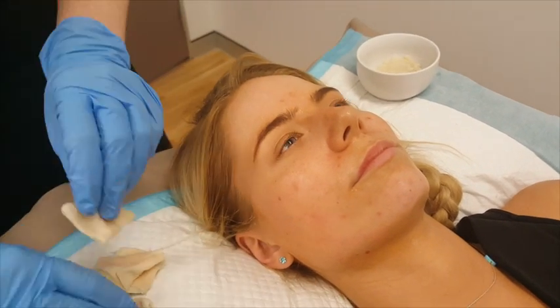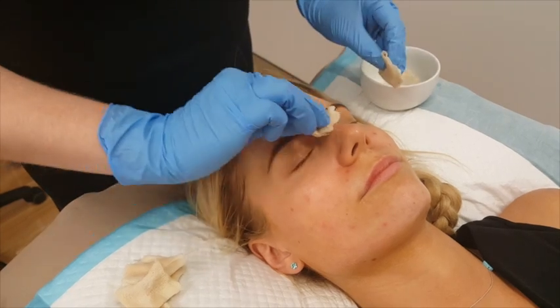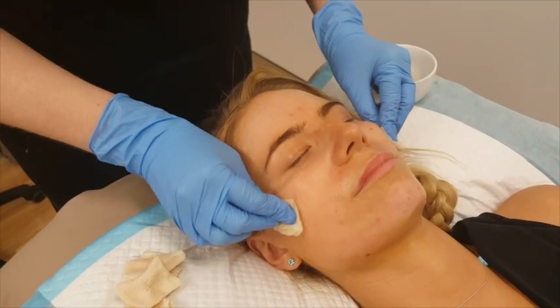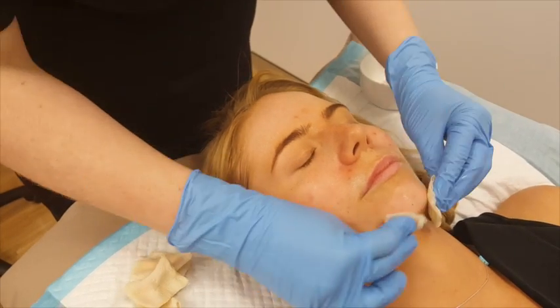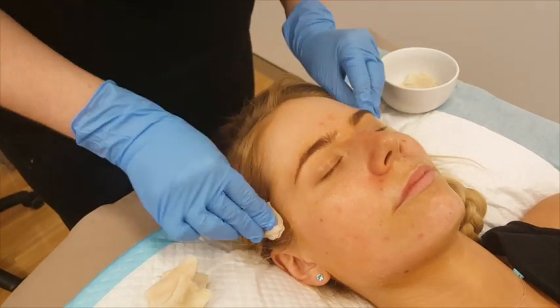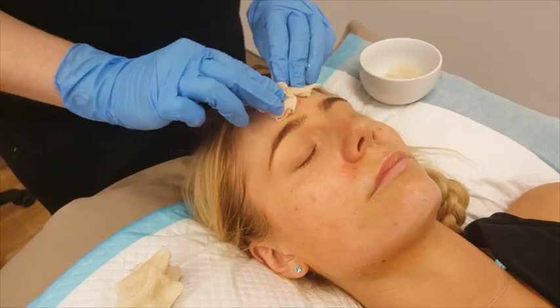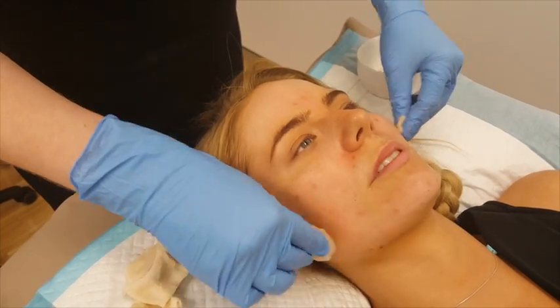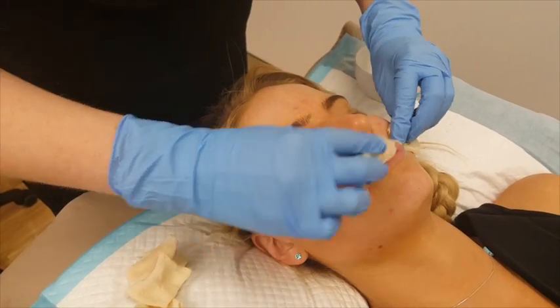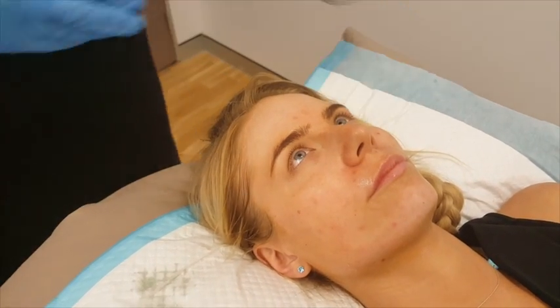See, look what Rachel's doing. She's actually neutralizing around the corners of the nose. We always make sure that area is done, because if you're going to get burnt, that's where it happens, as well as the corners of the mouth. Sometimes I like to put Vaseline around that area to protect it. And she's being very careful to neutralize everything, make sure everything's off. There, that's fine. Cool, that was easy. And now we're going to put it under the light.